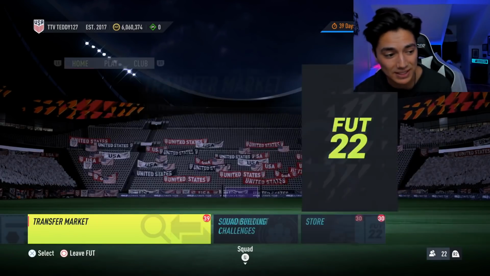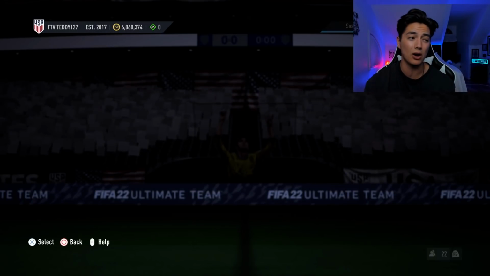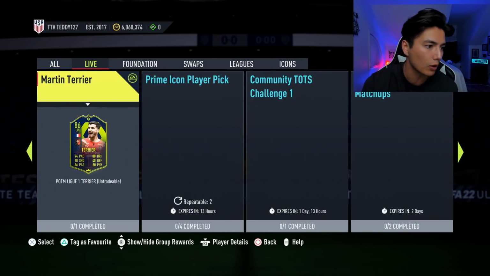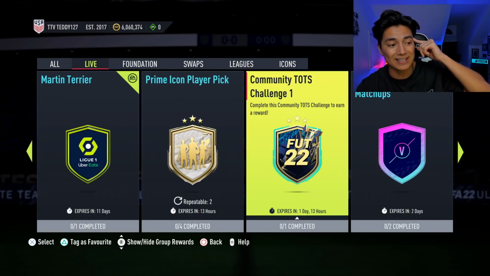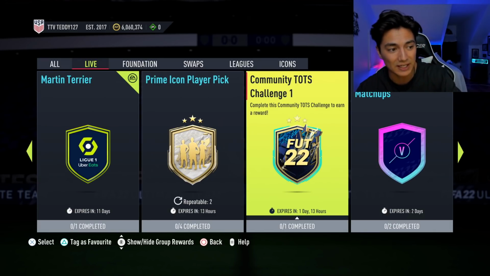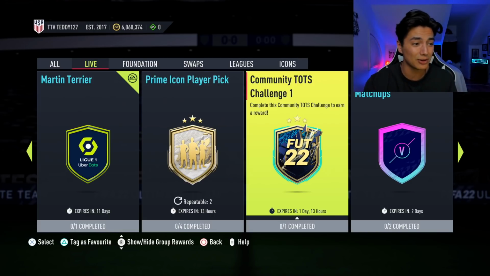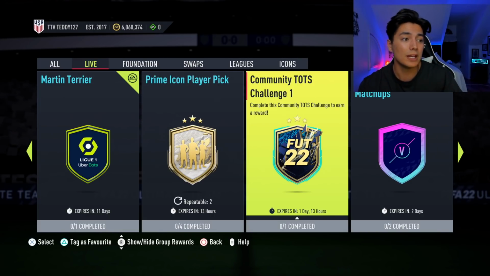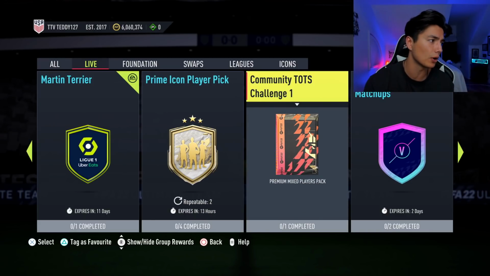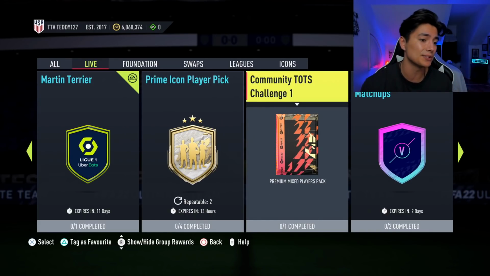Let's go to SBCs. With this Team of the Season promo, we are getting somewhat daily SBCs. We're going to figure out how it is tomorrow. I'm guessing what they're going to do is every other day release a Team of the Season SBC, because Team of the Season on Friday came out. We got this daily SBC. We didn't get one today on Saturday, so maybe on Sunday we get one. If not, we would expect one on Monday. But whatever it is, we are getting Team of the Season challenge SBCs. So good SBC solution cards should be pretty decent to trade with.